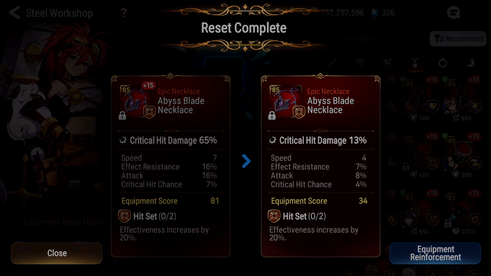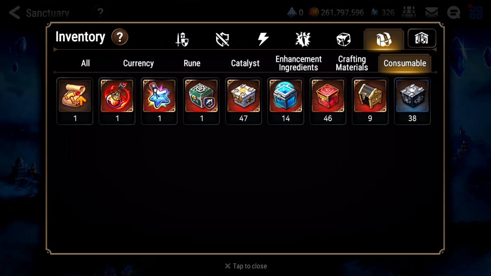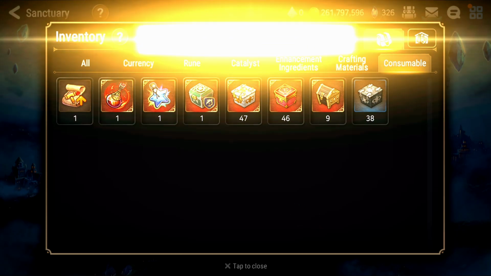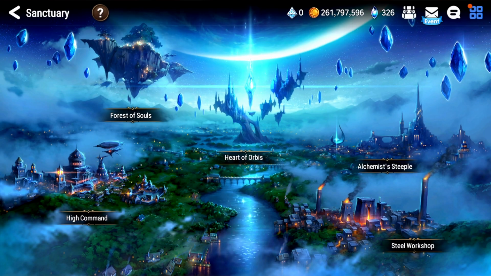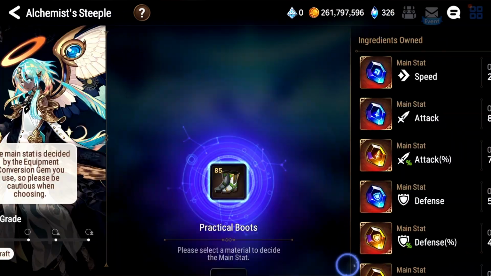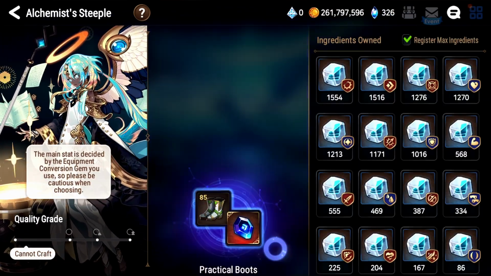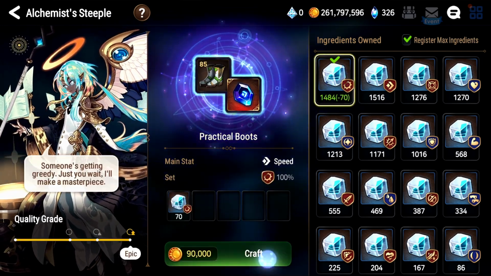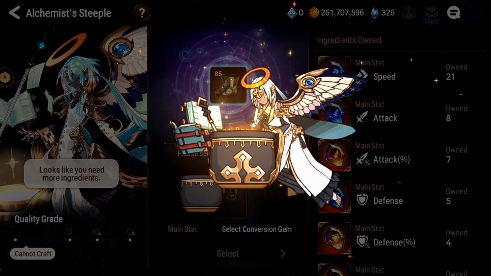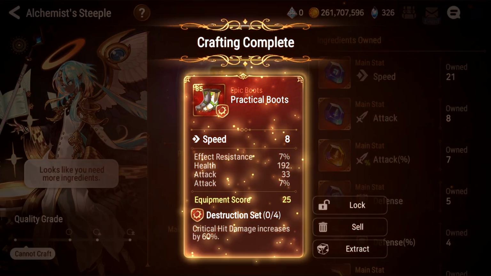Next, it's boot making time, so I create a ton of speed things here for equipment conversion, and then go about making boots. I can make 22 speed boots. And honestly, I don't care about the set much. I just use whatever I have the most of. Again, the only thing I look at is gear score. Anything 30 and higher is an instant lock. If it's 28 or 29, I look at the subs and make sure it only has like max 1 flat.